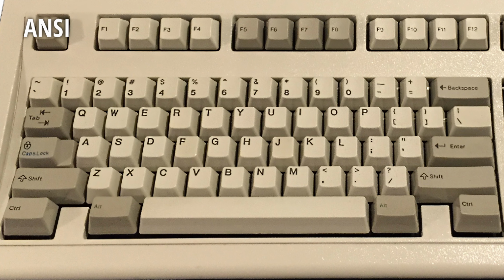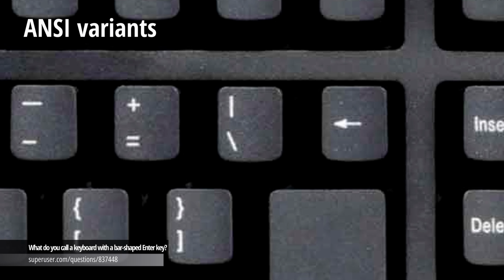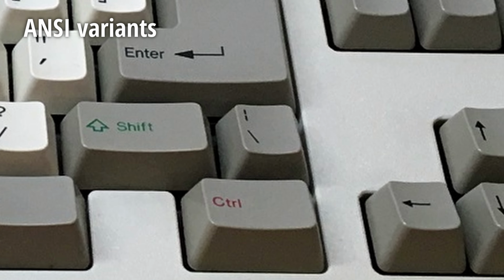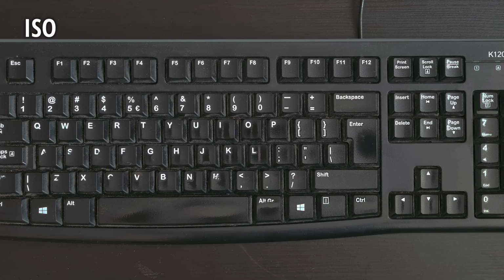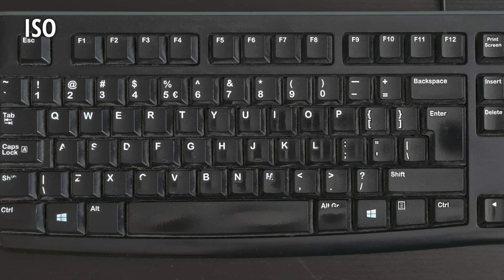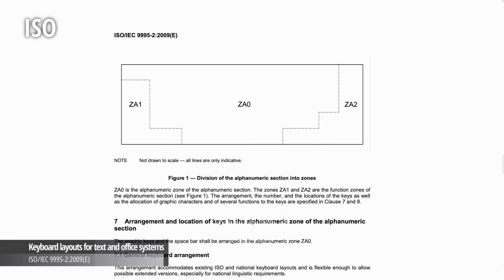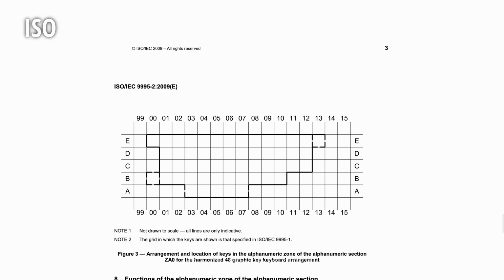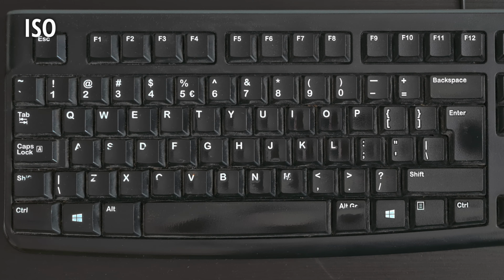The ANSI layout is easily recognizable by the single-row horizontal enter key and the backslash key above it. Some non-standard variants with an L-shaped enter key can also be found. There are a couple of places where the backslash key may be found instead. The ISO layout is popular in other regions such as Europe, although the name is a bit of a misnomer because the actual ISO standard it's based on makes provisions for varying layouts, and the ANSI layout would also be found conformant.